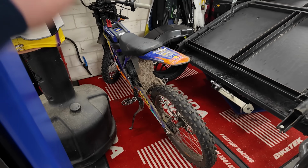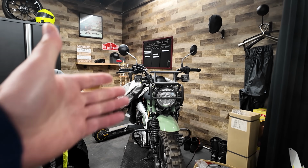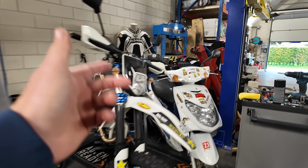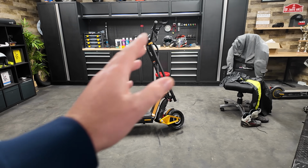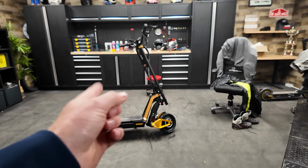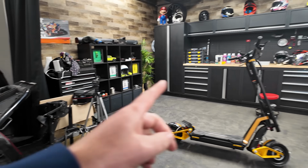But as you can tell, we got the Suron right there. We got the big ass scooter right there. We got another scooter over there. We got the Honda CT125 from Japan. We got my full factory 350 FE. We got my shitty scooter. The two red Hondas, the 110 CRF and the 50 CRF are inside of the garage at the house because I've been riding with my son on the dirt bikes. And yeah, the KTM.